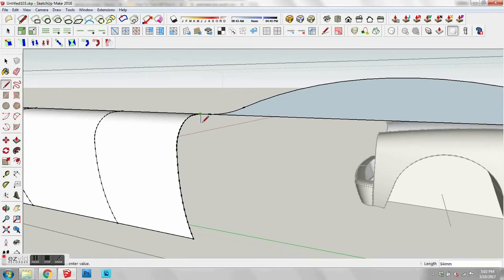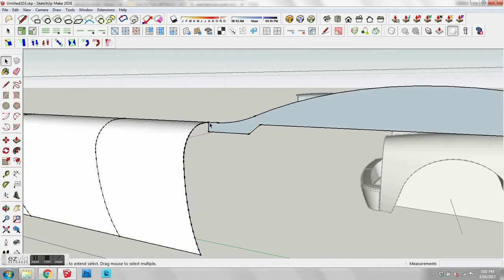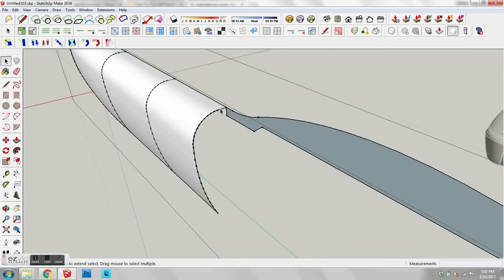Actually, what I will do is make it so that the whole shape is there, so I get this section here.